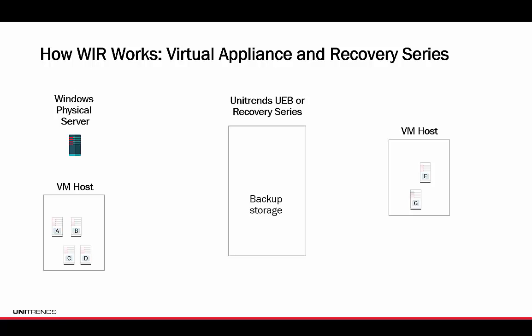How Windows Instant Recovery works, a couple of different approaches here. So we're going to show you the virtual appliance and the recovery series together. On both the UB and the recovery series, you can do WinIR in this fashion. So if you first take a look at our physical server, we're going to once again schedule agent-based backup against those, so we have recovery points that are kept up to date on the Unitrends appliance, whether it's physical or virtual.